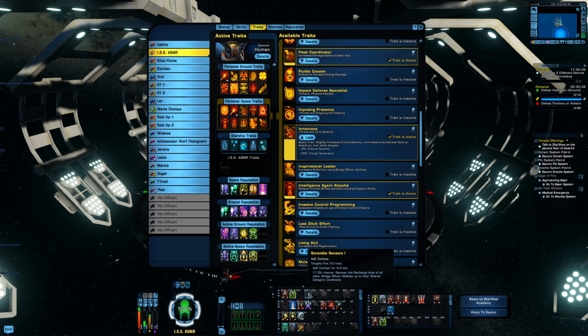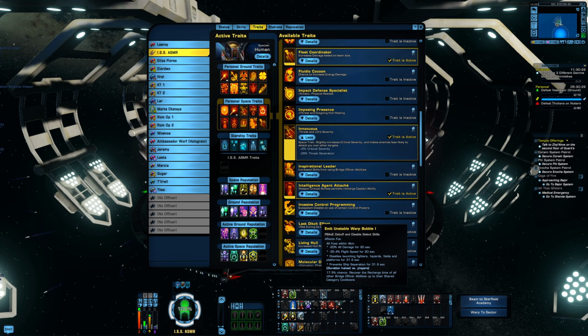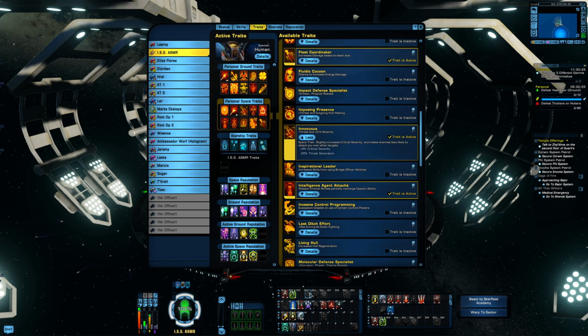And these control abilities are scrambled sensors. Next one is jam target sensors. And then we have emit unstable warp bubble. All of these have some sort of a slow or a hold or some sort of effect that is considered a control ability and will trigger unconventional systems.